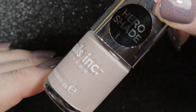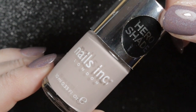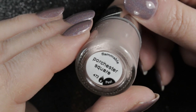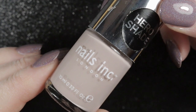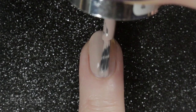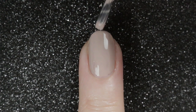My next choice is Nails Inc Porchester Square, one of the polishes I currently have in my project polish. I'm really enjoying wearing this one — I hadn't worn it for a little while. It's described as a muted mushroom shade and I think it's a lovely palette cleanser after all the excesses of the reds and golds over the festive period. It's work appropriate, which makes it easy to wear, and I like the shade and how it looks against my skin tone. The formula is very good — it goes on very easily and is opaque in just one coat, however worn in one coat it chips quite easily, so I always do two coats to make my manicure last longer.